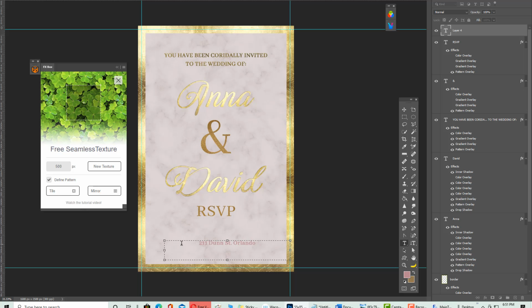Orlando, Florida, 44567. I don't really know if that's an address or not. I'm just doing any old address that pops in my head. Okay, press Control A, and then we're going to horizontal center align it. And I'm just going to press Control D, and then I'm going to press the arrow key up to get the address there. And then we're going to duplicate that by pressing the Alt key and dragging it down.